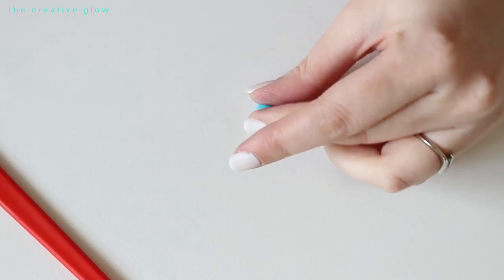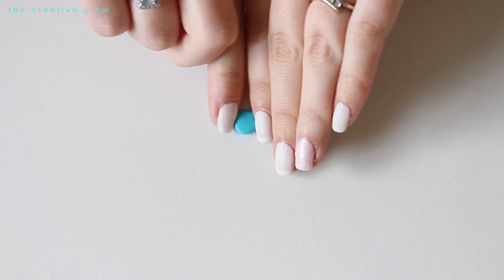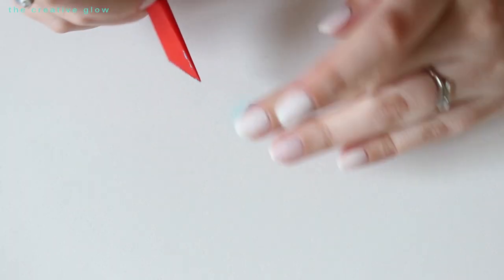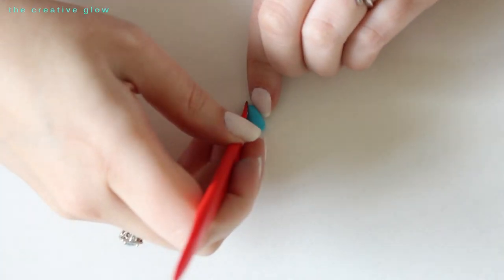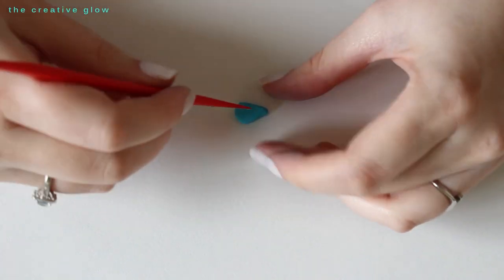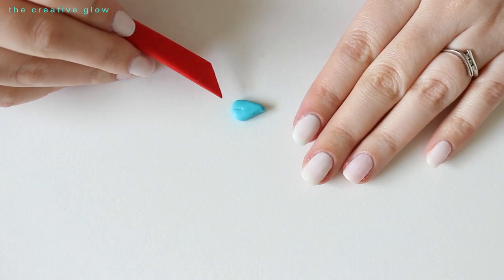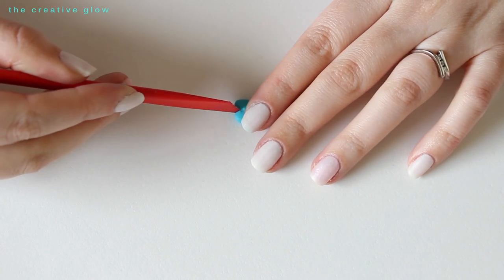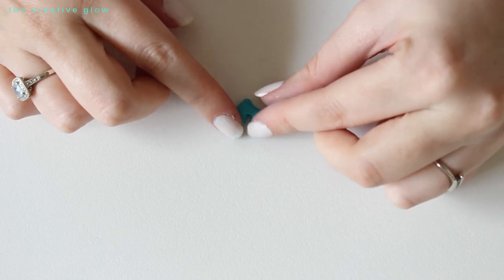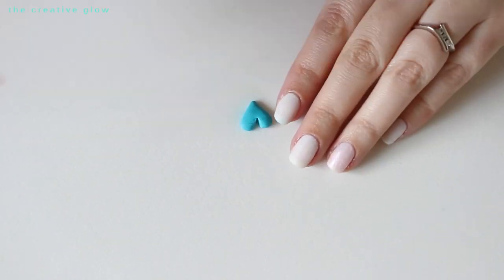Roll it to the size of a very small pea. Once you have your little ball, squish it with your fingers and bring one end to a point so you're creating a teardrop shape. Then divide the rounded edge of your teardrop shape in two, take the sharp edge of your tool, and cut about midway down to create the two humps of your heart. Separate them slightly, then use your fingers and whatever tools you need to refine it into a heart shape.